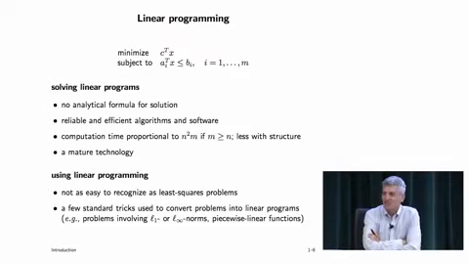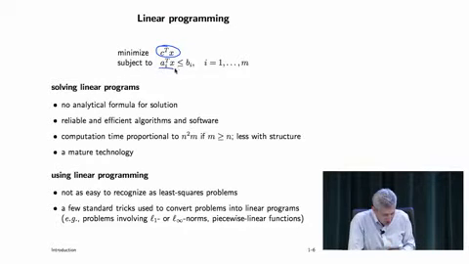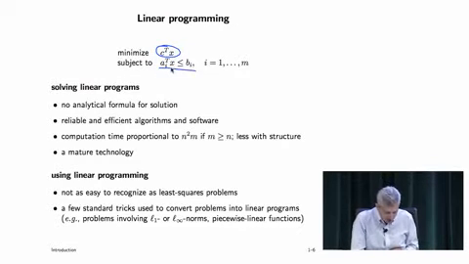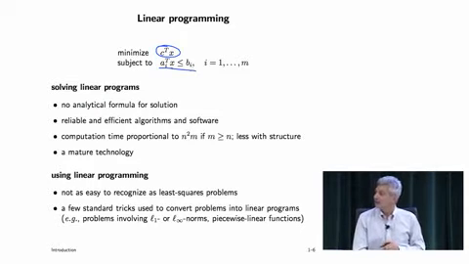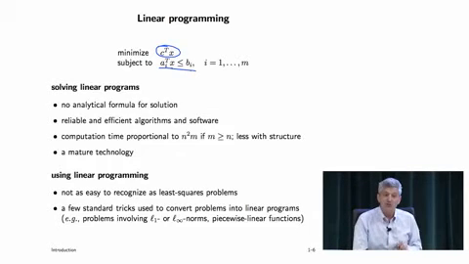All right, so linear programming, let's talk about that. Linear programming is this problem: you minimize a linear function of a variable subject to some constraints, which are a linear function less than a budget. We'll talk about this in great detail later in the course. That's a linear program. This is also not new, by the way.